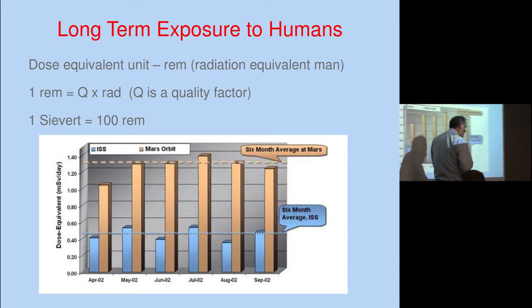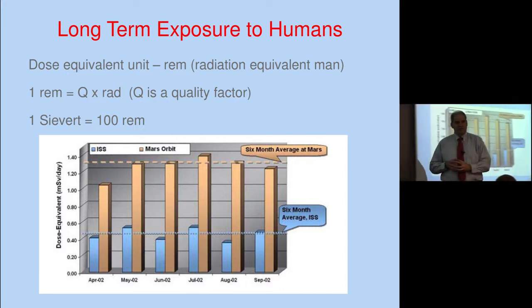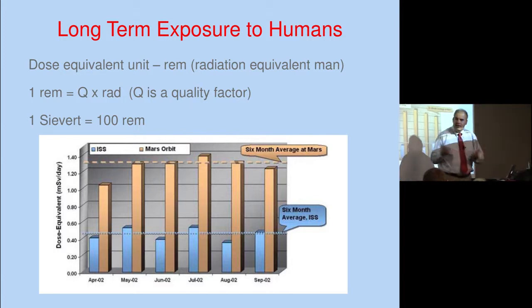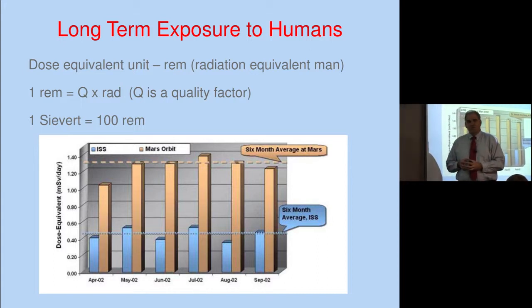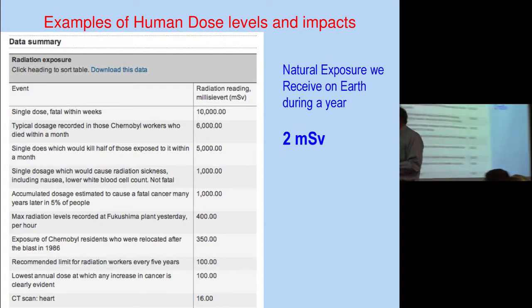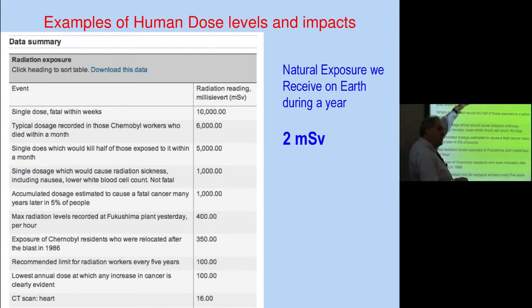To think about what that means in terms of you on the Earth, in a typical year, due to cosmic ray particles and radiation in the material of the Earth, which does have some radioactive substances, you accumulate about 2 millisieverts per year. So these people are doing it on a day level. And to look at what it means in terms of catastrophe for humans, roughly 10,000 millisieverts is death right away.